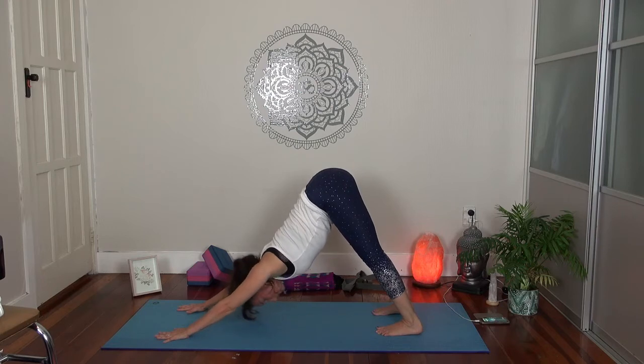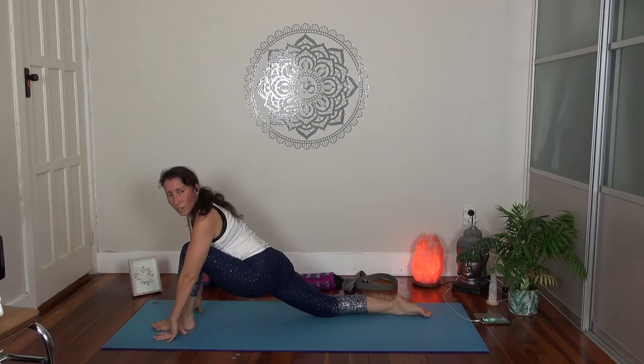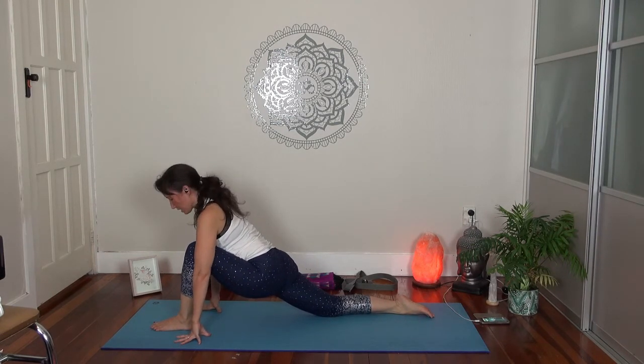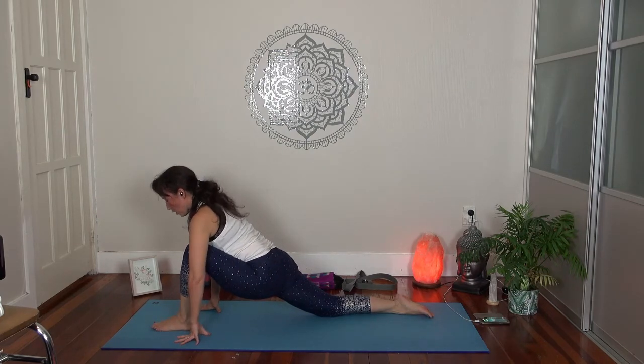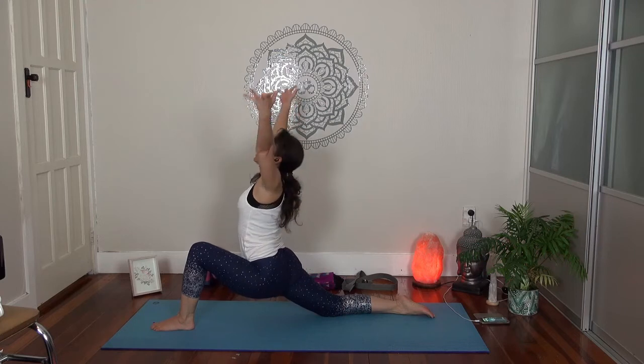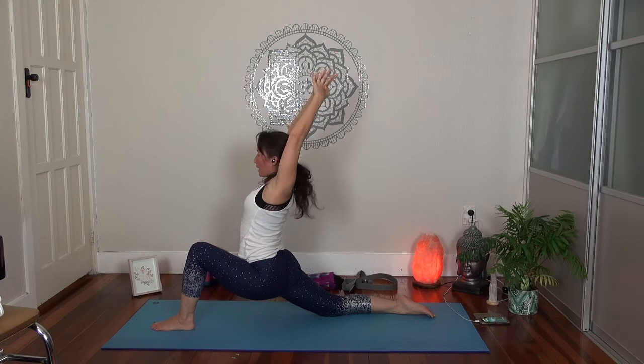Left foot steps forward, low lunge. Drop down into that low lunge. Knee comes down to a comfortable position, to a cushion if it needs it. Breathe in. Draw back through this left hip crease and rise up. Belly draws in. Find lots of openness through the body.